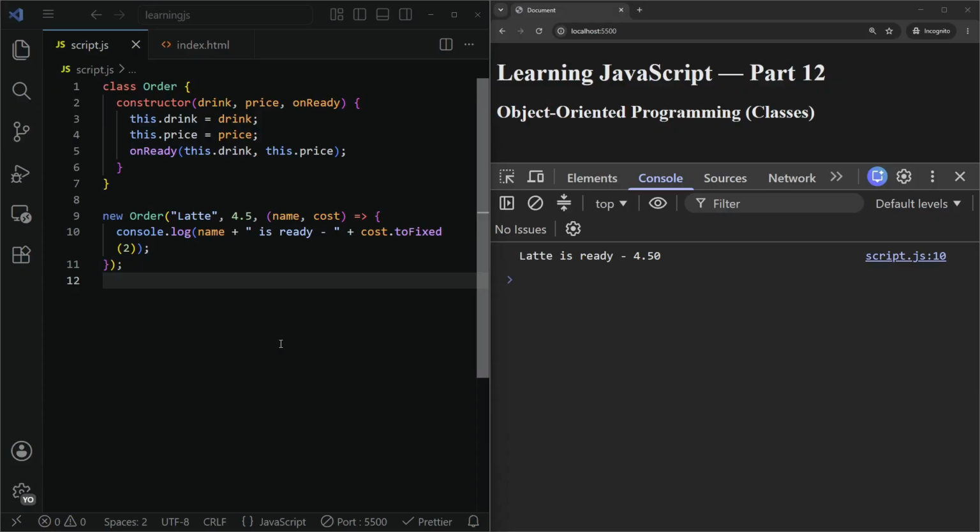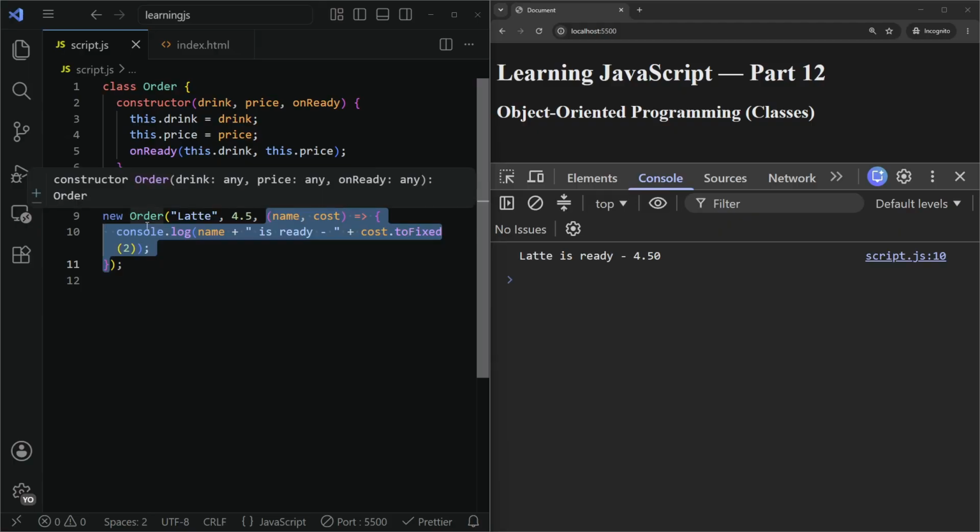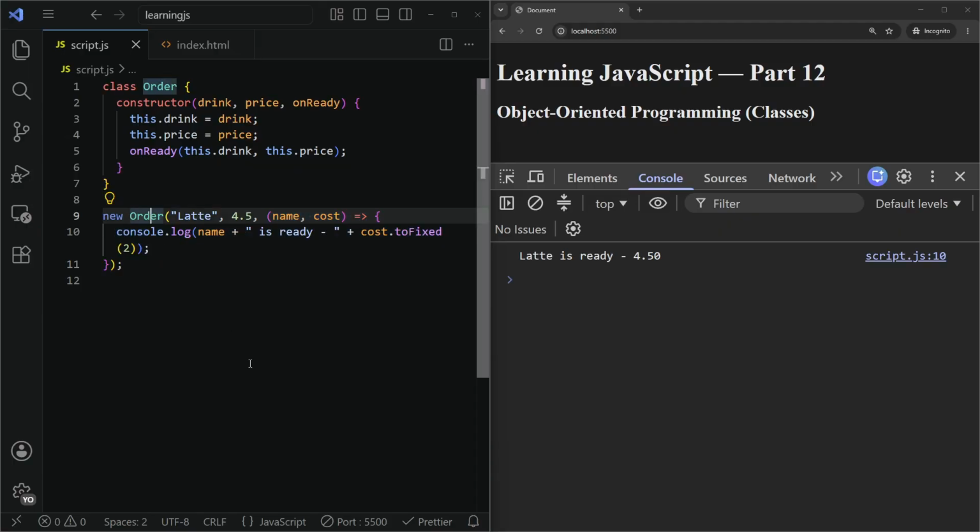So what's going on here? We did not call our function. This function we created inside this block of code. We created it, we wrote it and passed it as a parameter when we created an order object.